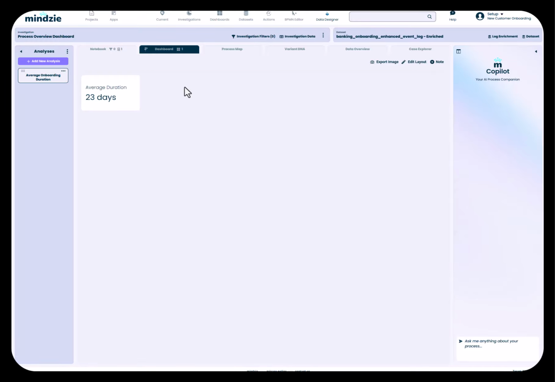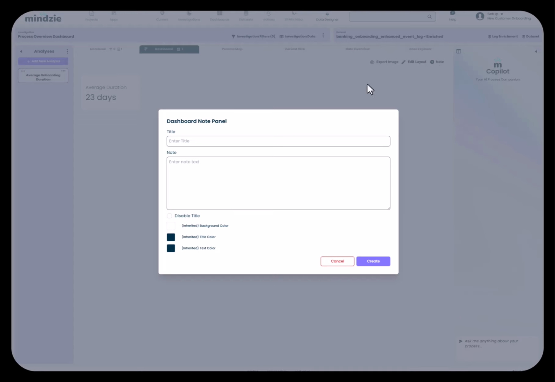Now, as you start building out Mindzie Studio, there is all kinds of insightful information. Depending on the user role, responsibility, and deployment, there can be a couple of analysts, or there can be hundreds or thousands of users that are all consuming this information. So the more structure that you build into it, the better. On these things, we can also add a note to explain what this is. And in this case, this shows you the average duration of each case.